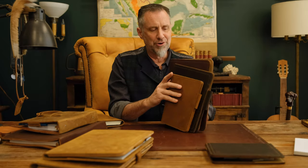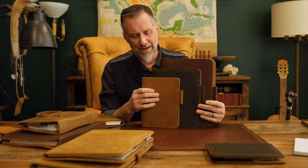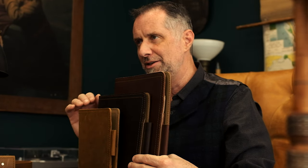The medium Moleskine is made for stiffer journals, journal covers, that sort of thing. We have a lot of different sizes. I went through about 900 bucks worth of journals and planners, notepads, ring binders and all that, and I found the three most perfect sizes that fit most of these.